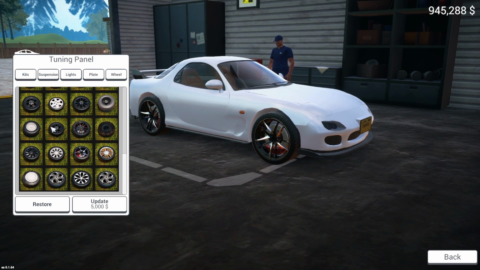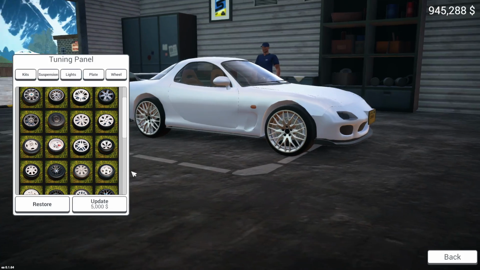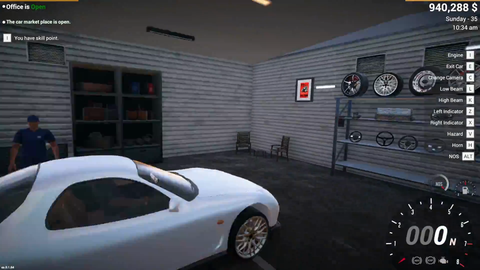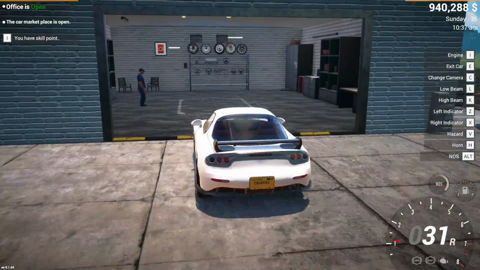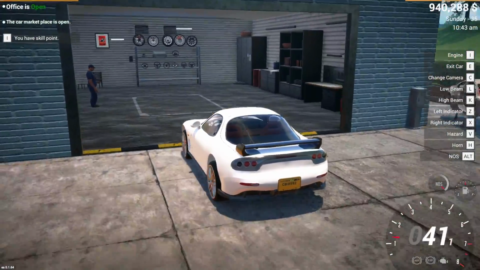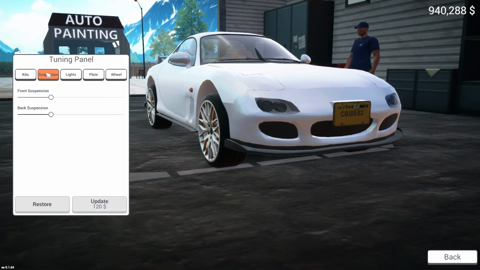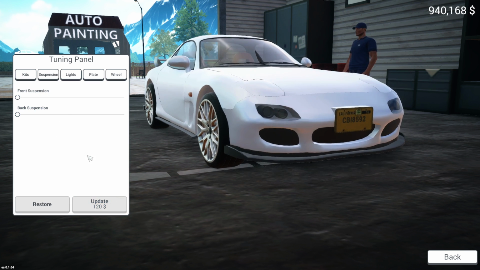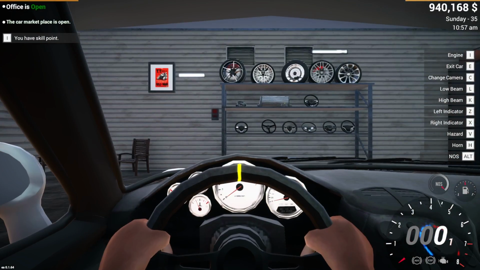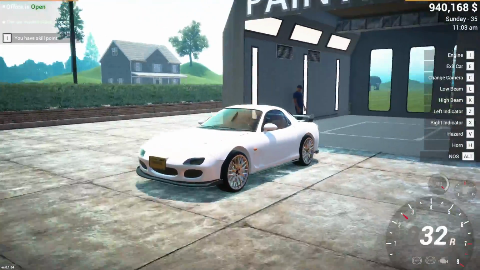These tires look way too big. Oh, this is so tough. Why? 5,000. Done. I don't have enough time. We gotta go back quick. Wait, why is this so raised? The hell? Did we not lower? Okay, there we go. Before people leave, let's go. All right, not too bad now.